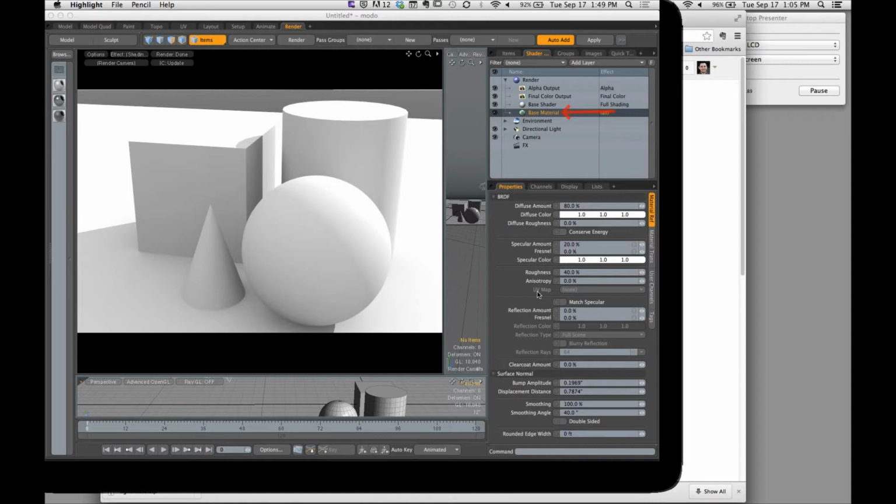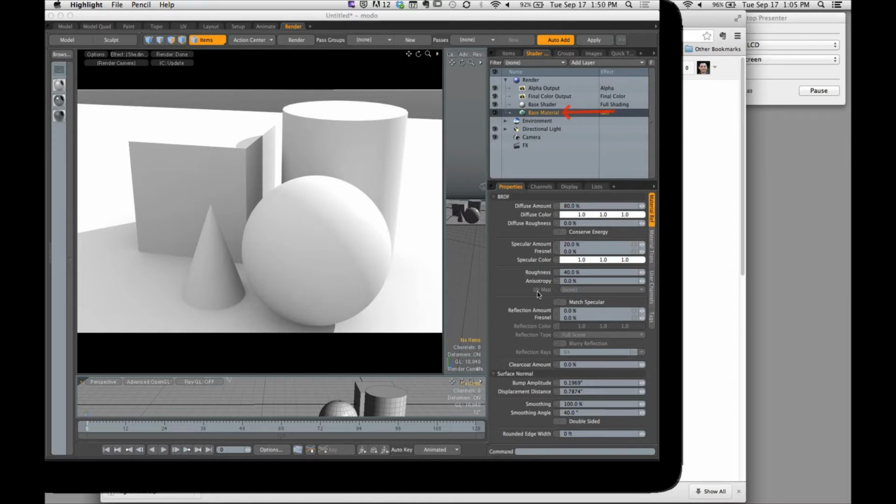So for example, if I wanted to make my sphere metallic, I'd turn up the reflection amount and decrease the roughness. We have to change a lot of these parameters to make our objects look like their real-world counterparts. Materials do that for us.